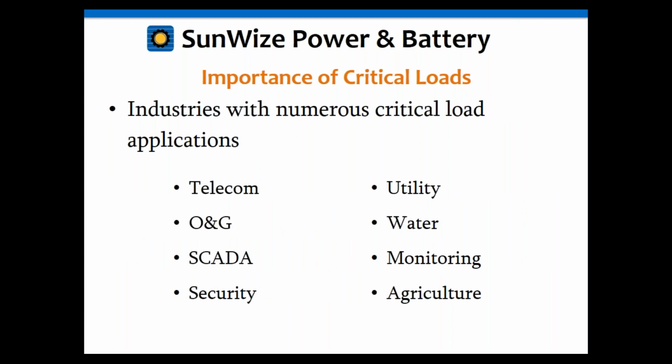Some applications where they use it, I mentioned oil and gas already. Telecom is another one. You don't want your cell phones to go offline. SCADA, security purposes. That's a big one, because if someone wants to steal or break into stuff, they're going to go ahead and cut power. So obviously it's very important to have that. Utility water can be another big one. Monitoring and agriculture.